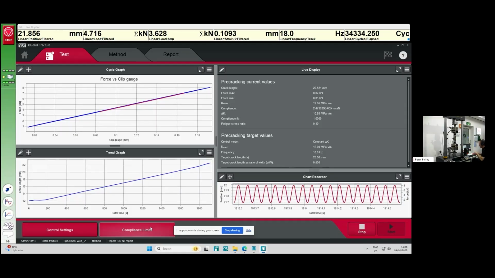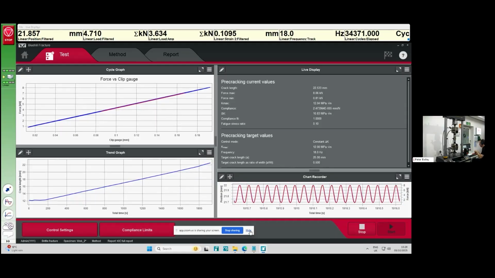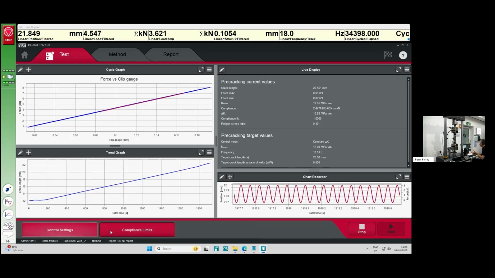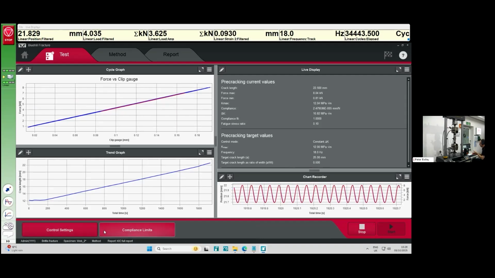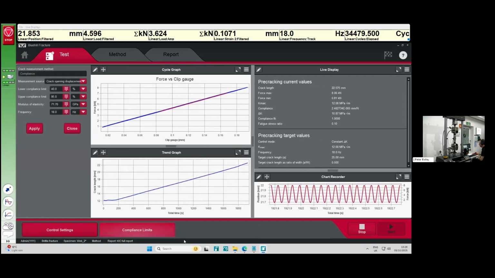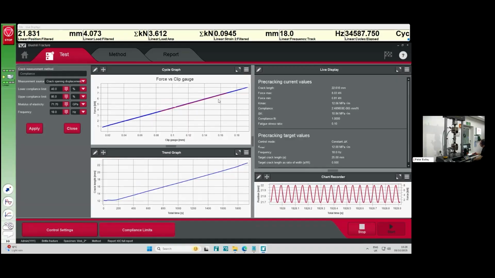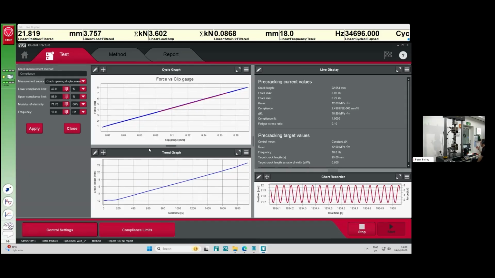Now, in that case, you can make changes on the fly with these two buttons at the lower left. We can look at the compliance limits. So that's you can see on this graph next to it, that's the red section of the curve is being fitted. You don't always want to fit absolutely all of it to avoid a little bit of noise at the top and bottom.